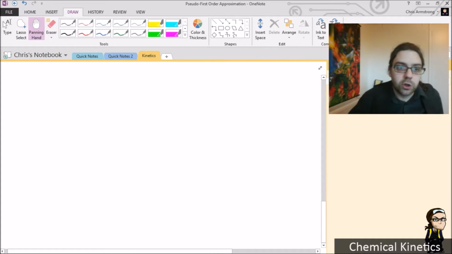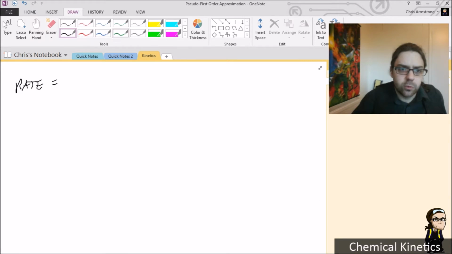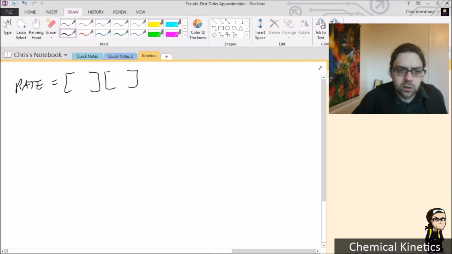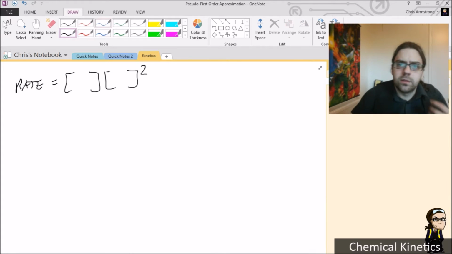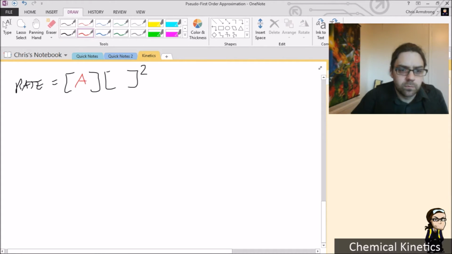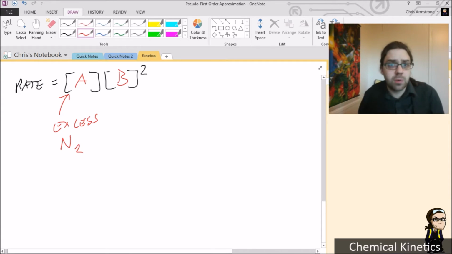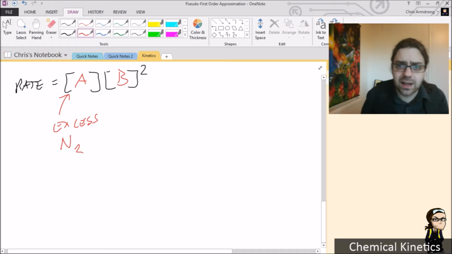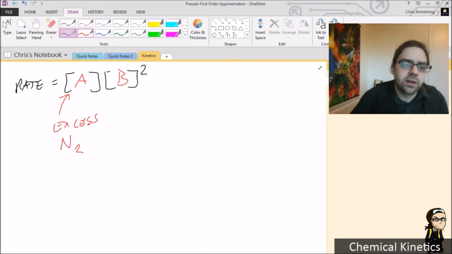Well, got a couple of minutes, I may as well give you another example. Let's think of a third order reaction for a moment. This sort of thing is very, very common in the atmosphere, for instance, where A might be in excess and is nitrogen or something called an inert collision partner. They take part in the reactions, but they don't necessarily react. So that's actually quite common in atmospheric chemistry.